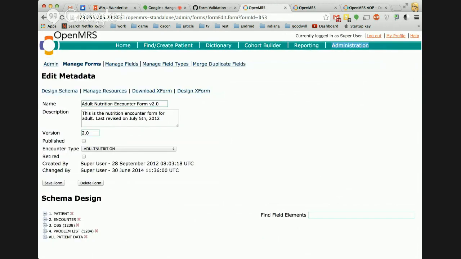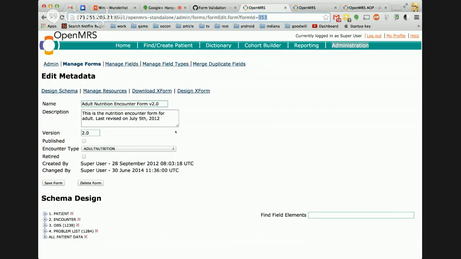And then we have what we call a form ID. This one should be unique per technology. So OpenMRS has multiple form technologies. They have XForm, they have HTML form, they have InfoPath. So they're using different types of data collection, but the form definition itself is just this one.